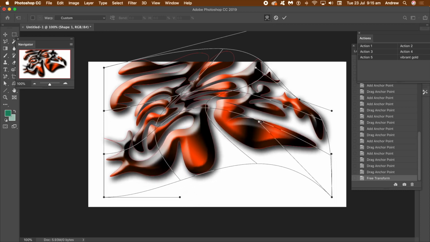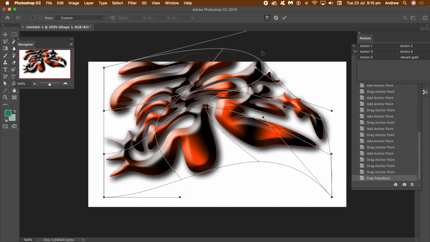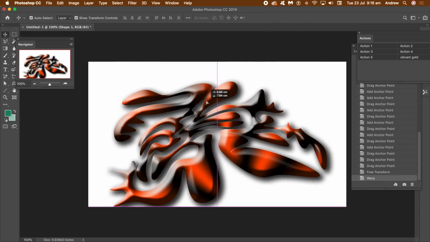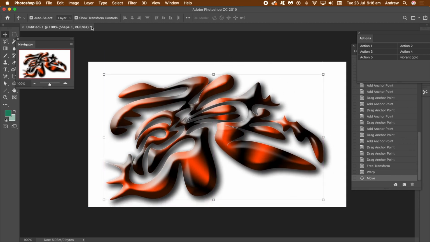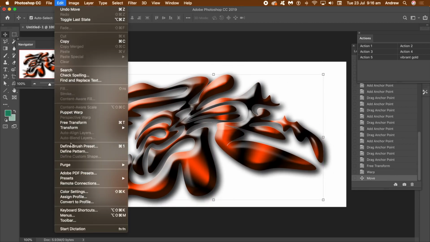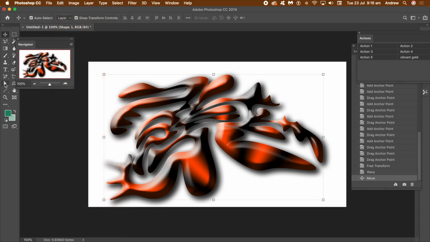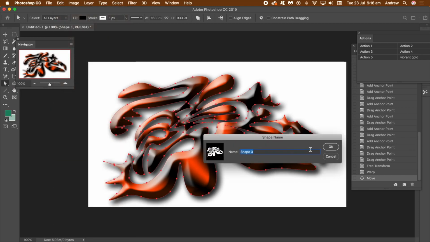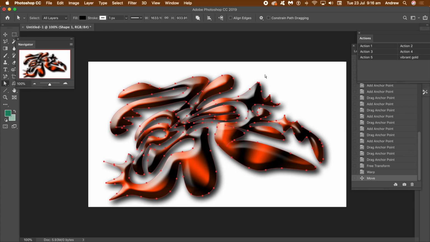You can just drag the arms there. Just all kinds of shapes now are created. Probably more extreme than you may be able to create just using the points themselves. And again, what you can do, edit, custom shapes not available. So just go to the direct selection tool, make certain they're all selected, all those points, and then just go to edit and define custom shape. Again, just storing it for future use. You don't have to do that, of course.